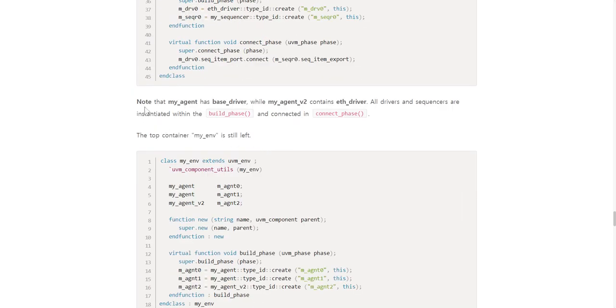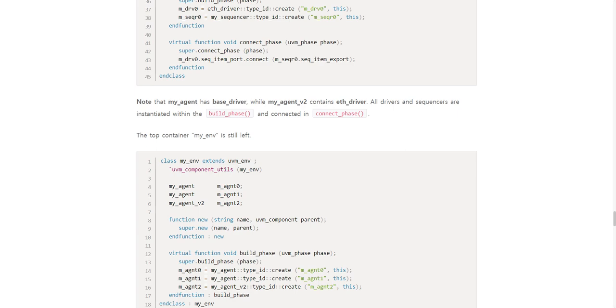Now the agent has a base_driver, while my_agent_version_2 contains the ETH driver, and all drivers with the sequencers are created in the build phase and connected in the connect phase.